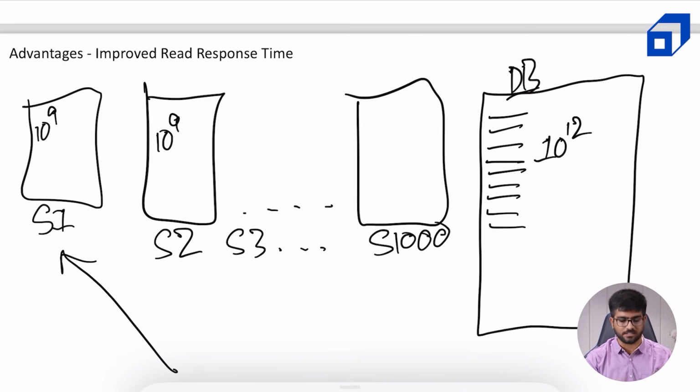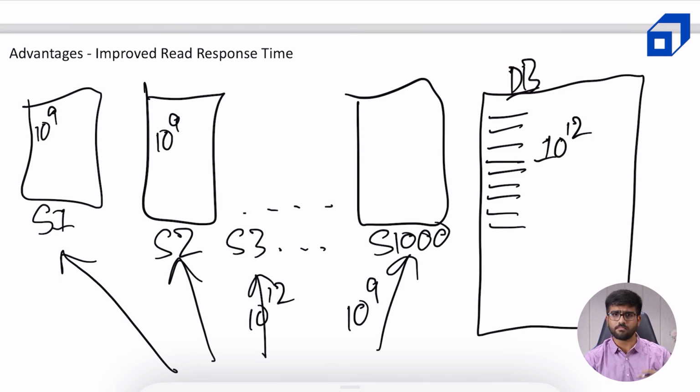Now in optimized systems, 10 to the power 12 versus 10 to the power 9, it would be a difference of a few hundred milliseconds. But in systems which are so huge like YouTube, Amazon and so on, these are the experiences that people count. These are the experiences which make these tech giants a tech giant. Now there is a possibility that some admin on the engineering side of YouTube or Amazon and all of these tech giants wants all the order details. So instead of going through one database and trying to find 1 trillion entries, it can send requests to these individual shards and tell each of them to return the particular entries.